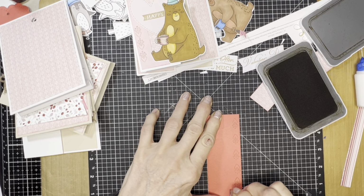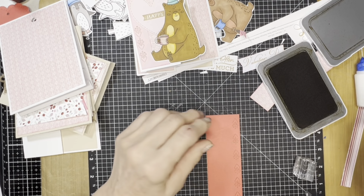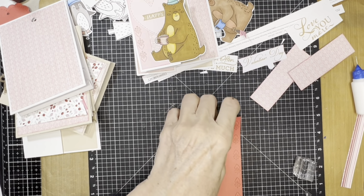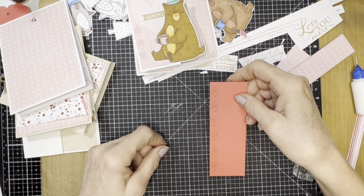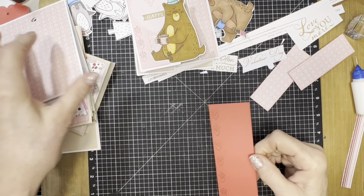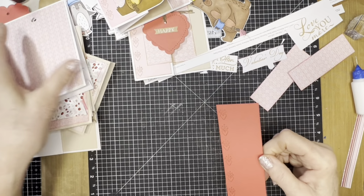And after you do this, you could color it in. You know, create a little design with those hearts. Shimmer brush. Tri-blend marker, but I like it just plain. Just adds a nice border. You know, me and my borders. I love to put borders on everything.